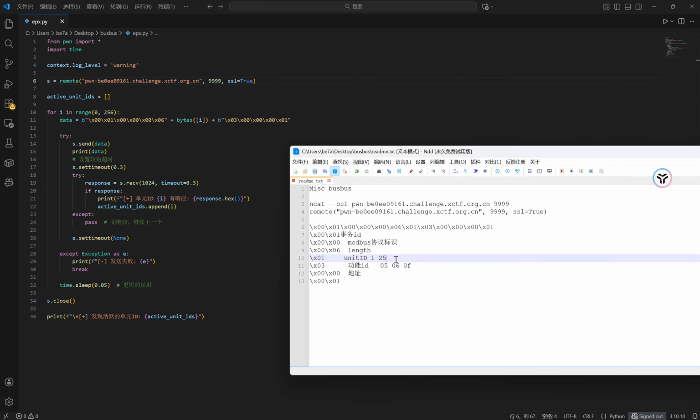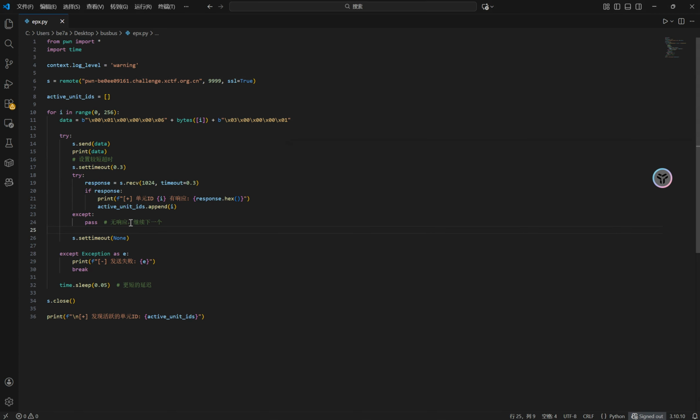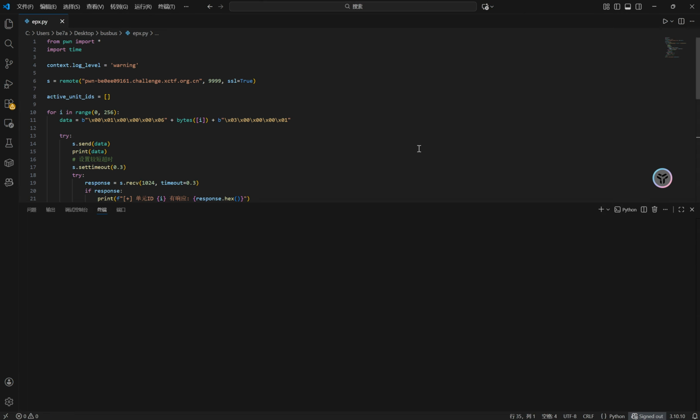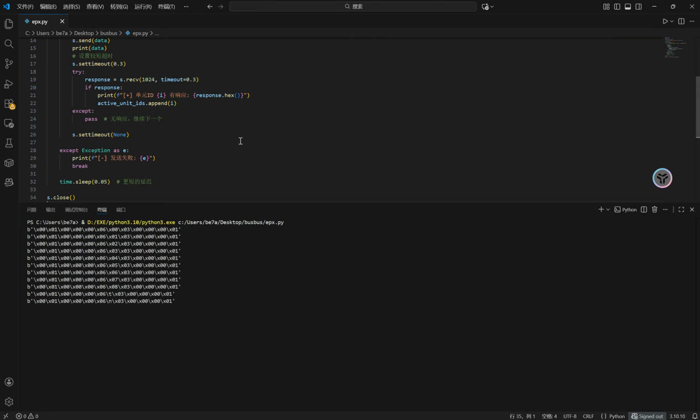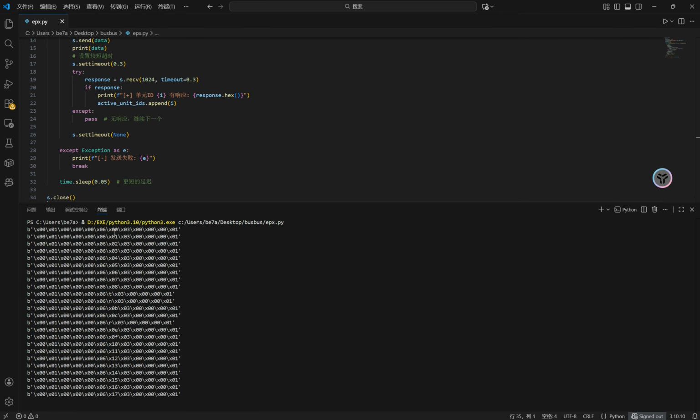So we can brute force from 0 to 256 and see if there's a response, possibly adding a delay with sleep. This should start brute forcing from 0x00. Let's wait for the script to finish. It will take some time.